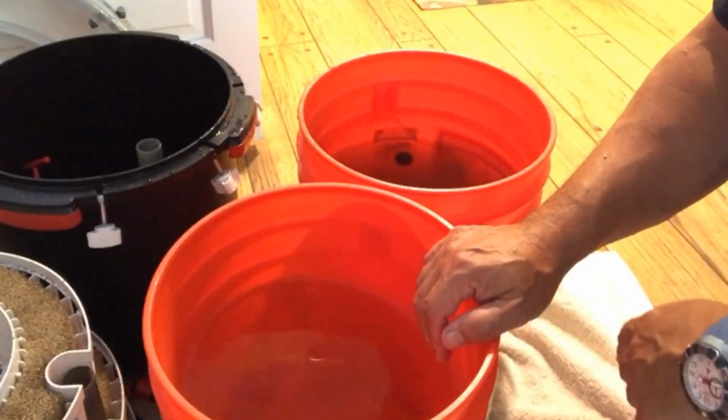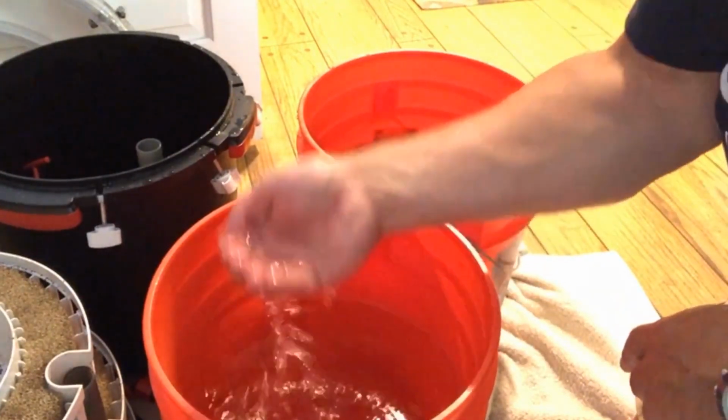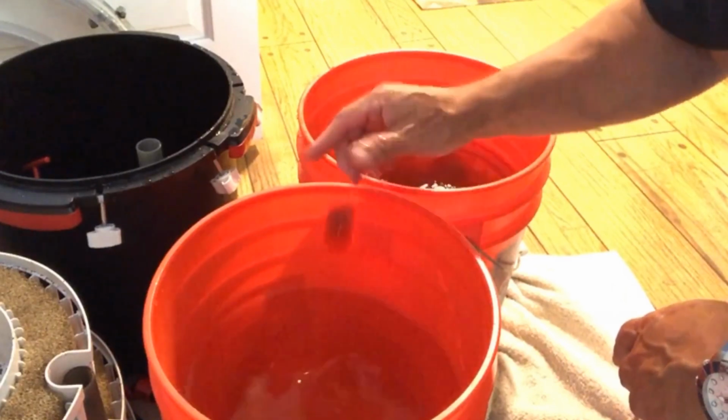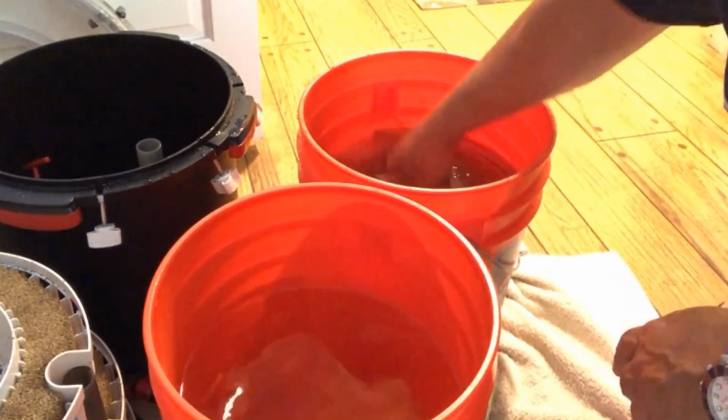So I haven't had any problems with that. But definitely, if you watched my videos, in the playlists for canister maintenance, there's a playlist that I have on canister maintenance. I always fill 2 buckets of clean tank water. First bucket, I rinse everything, and then I store it in the clean water bucket, and it sits there while I go and I clean out the canister, okay, the shell.